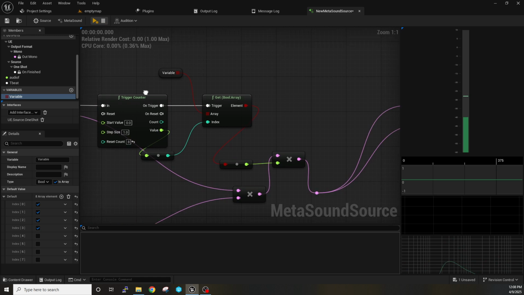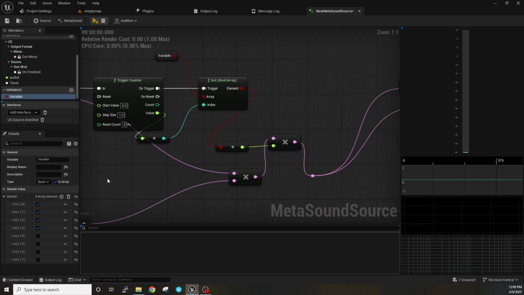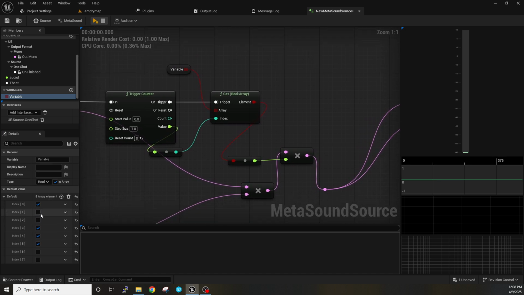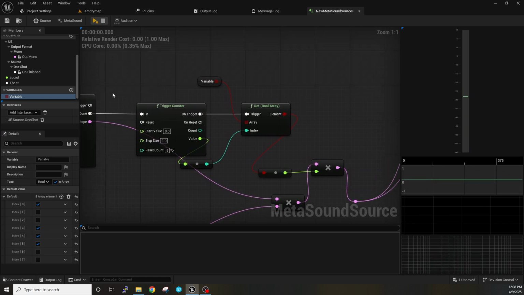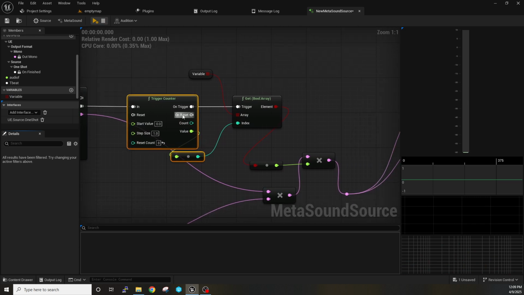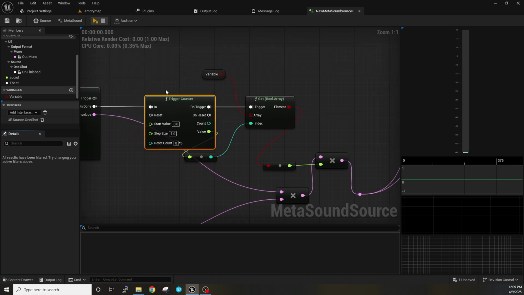So my mouse was off a little bit at the beginning, but you can see we're getting 4 beats on, 4 beats off. Now we can change up the rhythm a little bit, and we can do something more rhythmic just by changing these checkboxes. So you can see sometimes, for whatever reason, the value isn't cleared out, so it's starting with a cached value. That won't be a problem when you're running the audio fresh, when you've spawned a fresh instance of it.